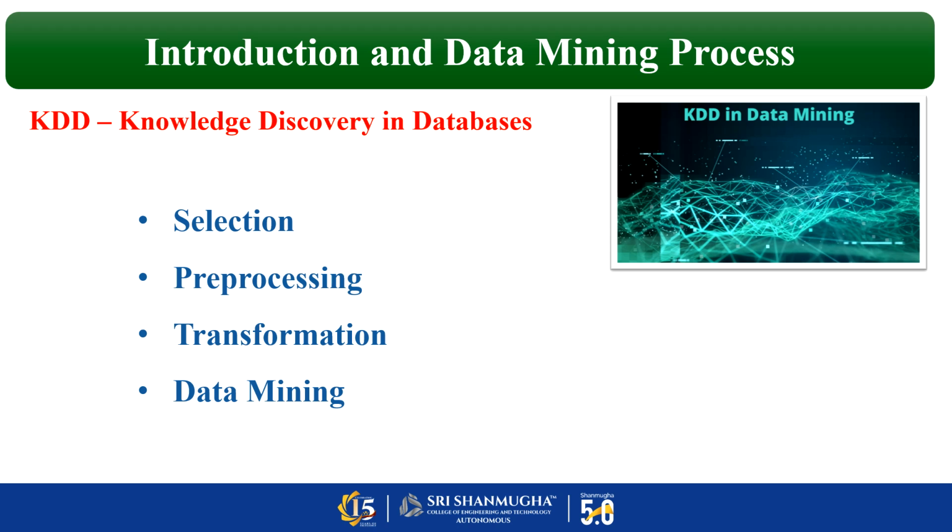Third one, data transformation. Converts data into suitable format. And fourth one, data mining. Apply algorithms to extract patterns. And fifth one is interpretation or evaluation. Understand the result. So I can give you an example like identifying frequent subjects in which students fail using historical academic data. Understood? So I'll repeat.